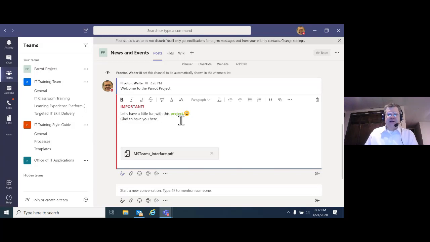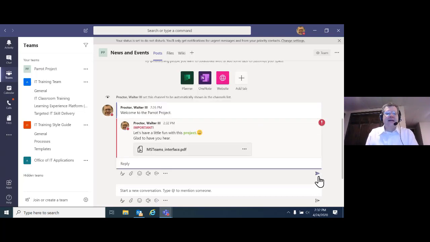Now, if I make a spelling error on my document as I send out my message, after I send it out, as I said, we cannot delete the chat message. Other people receive the message and can see it. Now, with the message, you can put your pointer over the message itself, whether it's from yourself or other people, and you'll see little emojis that you can add for a little bit of interest.